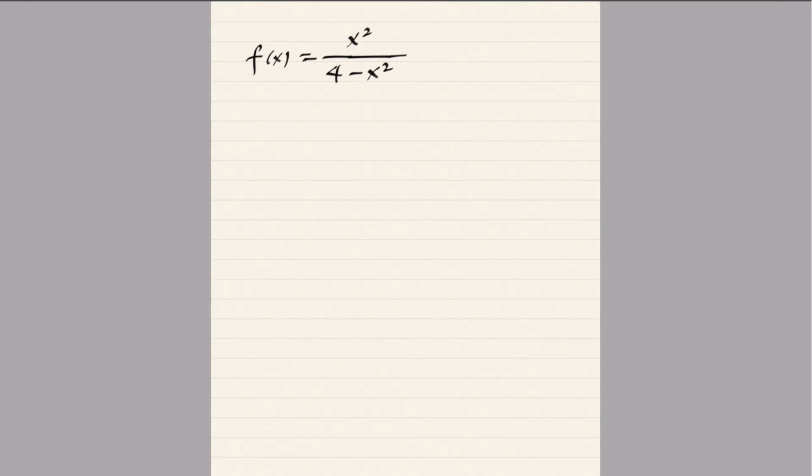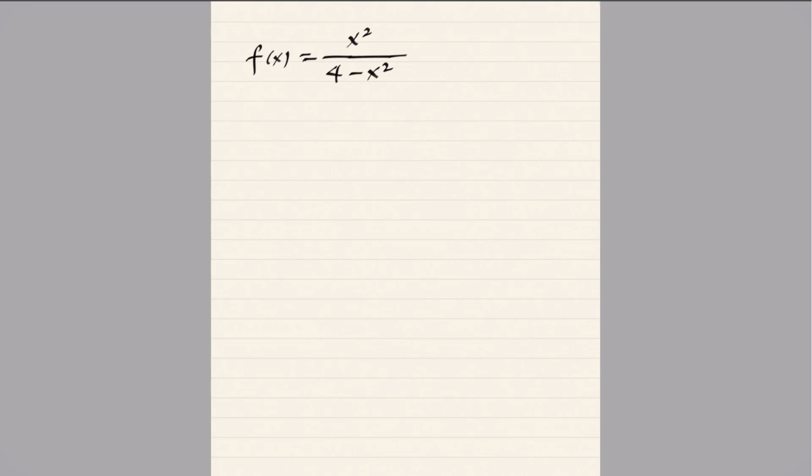So let's say we presented you with a function like the one you see here on the screen, and we asked you to test it for symmetry. So we want to know, is this function even or odd or neither? And we want you to show us algebraically how you know. So again, the idea would be that you take this function and you replace the argument x with the opposite of x. And then you simplify and you see what you get.